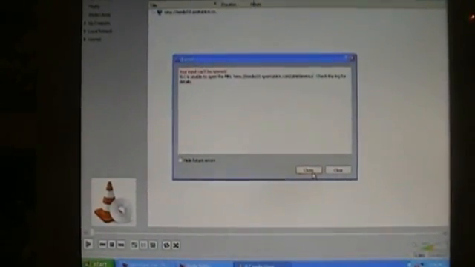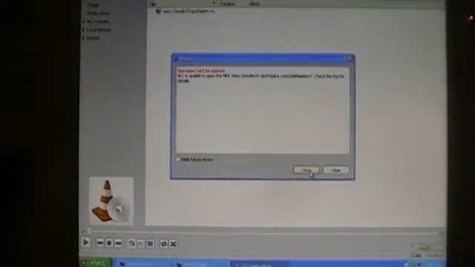As you can see here, there's an error, and the reason why there's an error is because the broadcast already finished. I'm filming this well after the broadcast today ended. But if the broadcast was actually live streaming, the video would just start playing. It would take you to this screen, or on Windows Media Player, it would take you to the screen where the video would just start playing on your computer screen. Press play, and the broadcast will buffer, and then you can just listen live from your computer screen. It's really that simple.